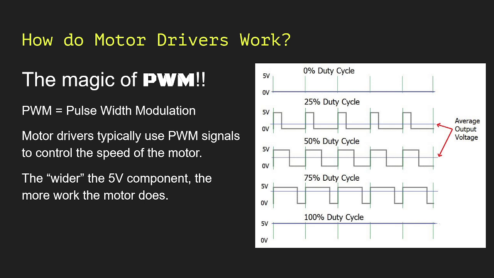So let's say we have a motor. If I connected it to something that didn't have PWM, it would have one speed it can go at, which is high, and the other is just low, which is not moving, and that is quite annoying. So how we change this is using a PWM cycle. If it's at 0%, it will stay at 0 the whole time. At 25%, for a quarter of the duration that it's active, it will be at 5 volts, and for the other three quarters, it will be at 0 volts. And 50%, 75%, 100%, it's the same principle. At 100%, it's going to remain at 5 volts the whole time. That is effectively what you need to know for PWM.